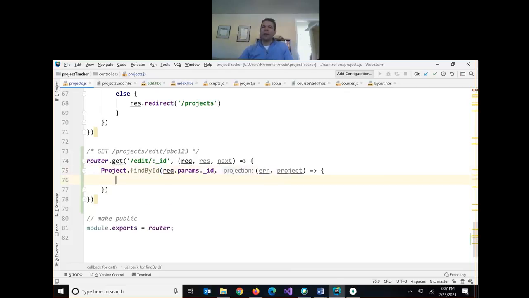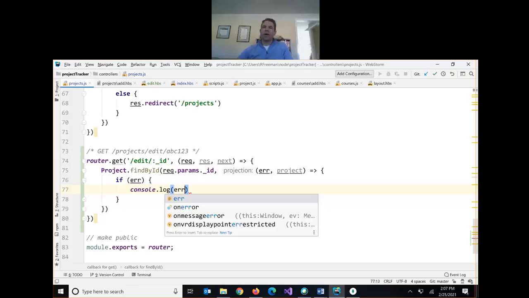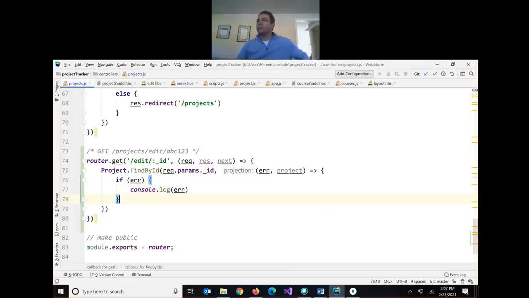We can do our usual error handling. If there is an error, we'll log it. And if there's no error, we want to render the new edit view we just made, projects/edit. We want to give it a title, and we want to pass back the document that we just fetched out of MongoDB, so we can pre-populate the edit form.